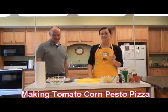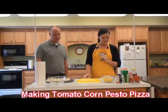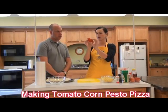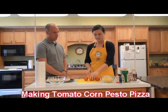First thing we're going to do is preheat our oven to 450 degrees, which I've got turned on. It's preheating. Might hear that go off in a little bit. Then we have 3 Roma tomatoes, which are the smaller, more oval ones, and we are going to slice those.